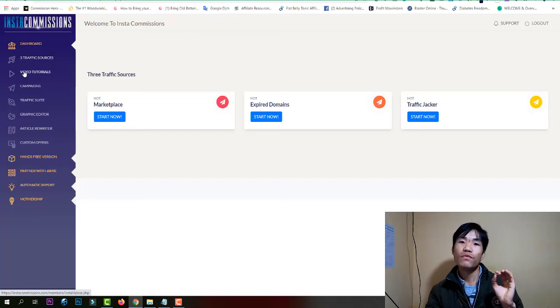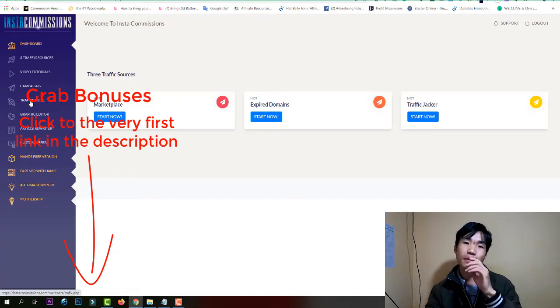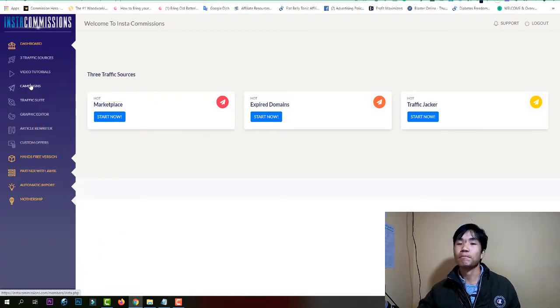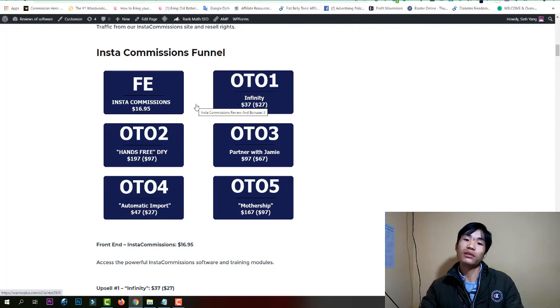Free traffic source, the campaign, the best campaign. I think this is the best campaign ever. Because I had run a lot of ads and I didn't get a result. When I just copy on here and paste my campaign, it's pretty good, right? I really like that. And also the traffic source here, I really like this, and I really like the graphic editor as well. So only $17, you access the whole thing I show you there. I think it's pretty cool and pretty cheap. Because when you run your ads, then you can get a lot of money. That's why just $17 is really worth it, right?